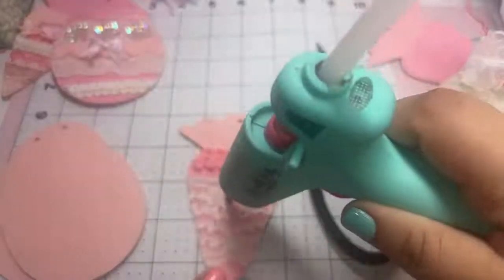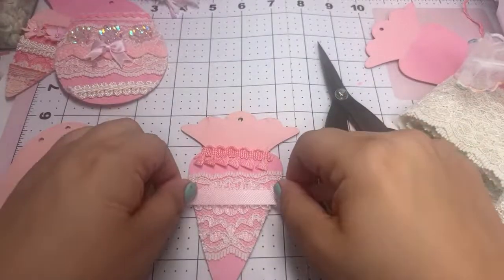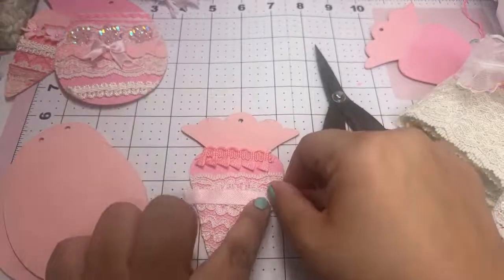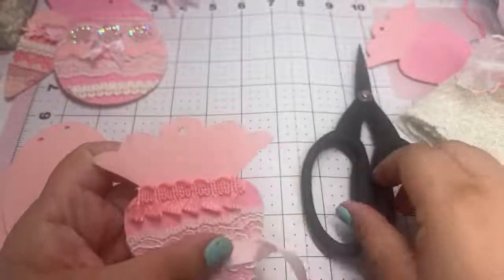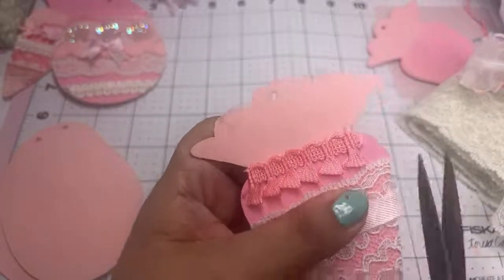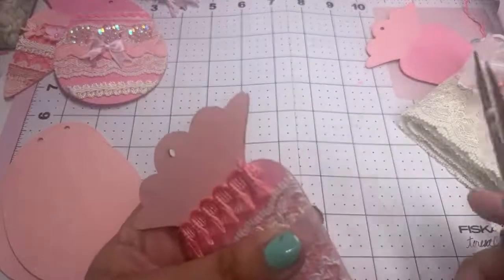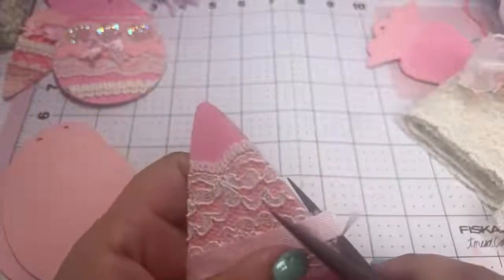Okay. So, you see, I'm just sporadically putting it. I'm not putting a lot. And I'm just going to press it down, like so. And then I'm just going to use my scissors and clip it right on the edge. Just like that, guys. As close to the edge as you can. See how this frays? You might want to use your lighter.